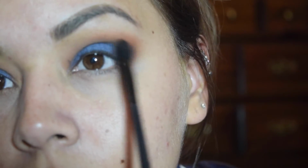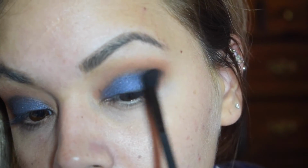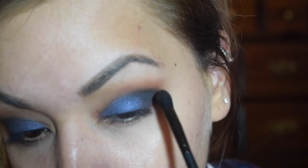Then I'm taking the eyeshadow brush from the I'm Turning Pro kit and applying Muir to the outer corner and diffusing it into the crease. The key to a nice smoky eye is blending. And just keep on blending.